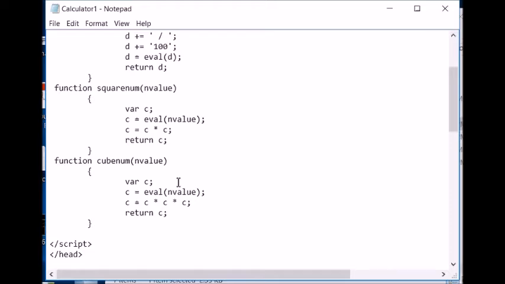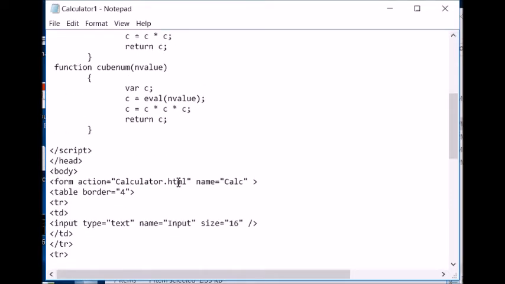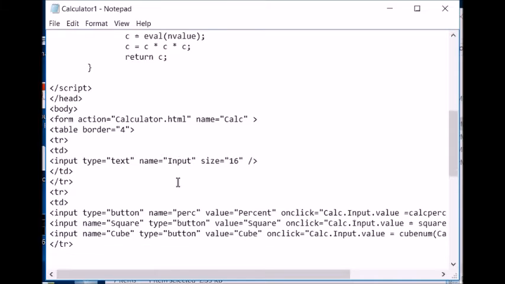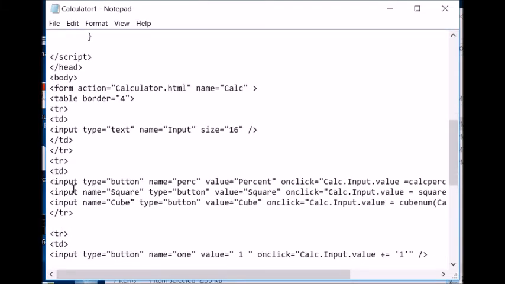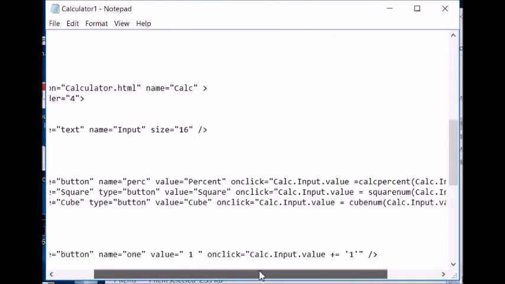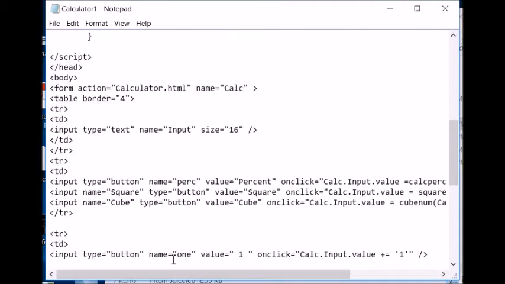Now, every time you press a button, you want to get that function to work. So here's the code for the square function, and here is the code for the cube function.